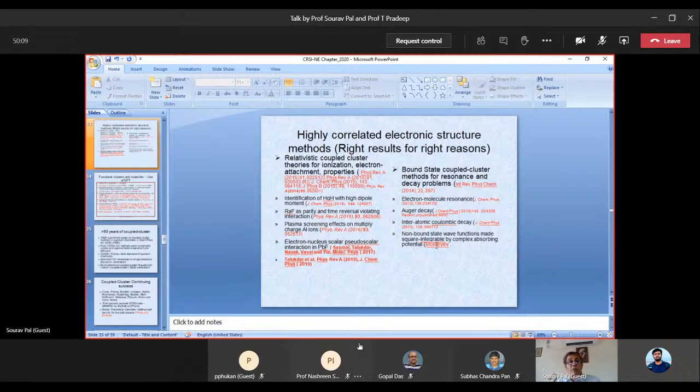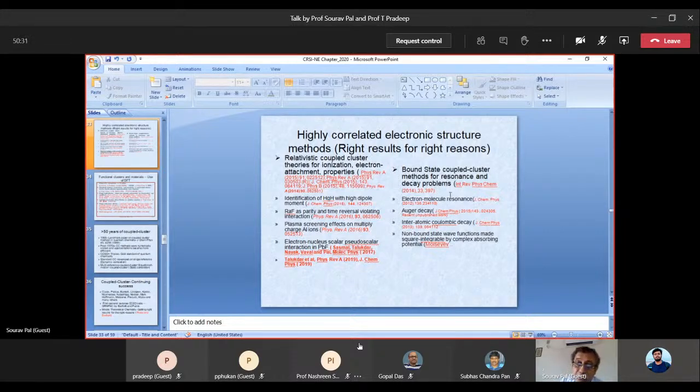This is much like what we teach master's students, that a free particle in quantum mechanics is not normalizable. But as soon as you put that in a box, particle in a box, that becomes normalizable. So that was the basic idea of putting in a complex potential. But in this case, it's a complex potential, and we can actually look at decay.